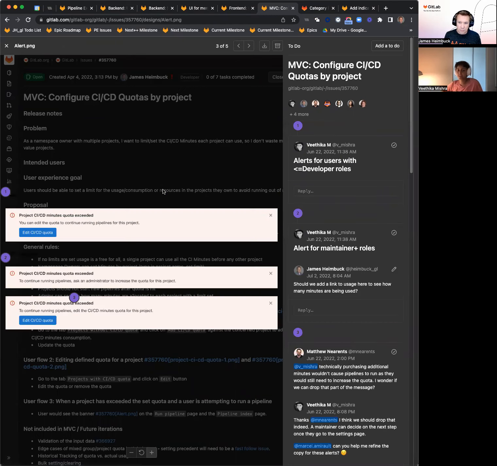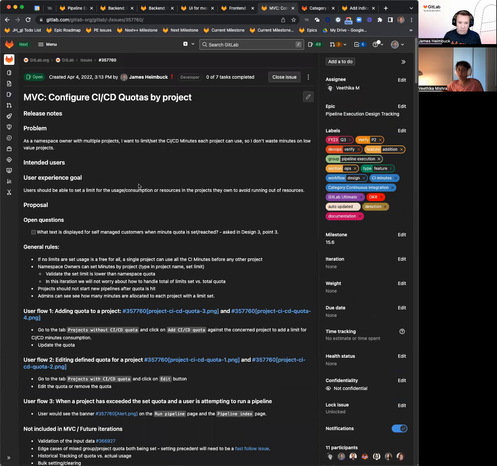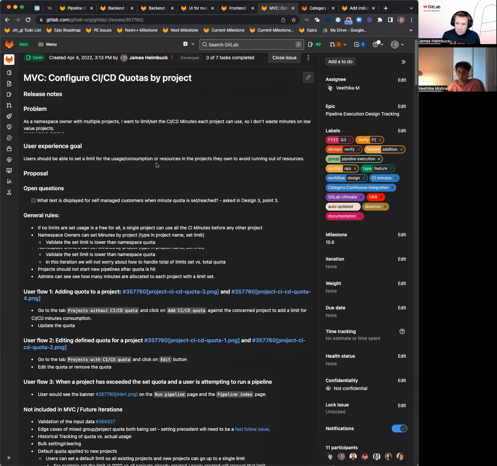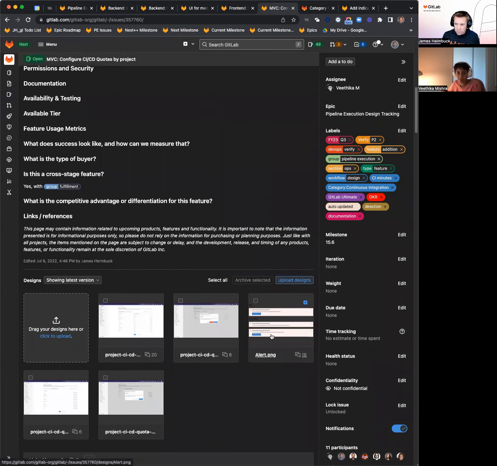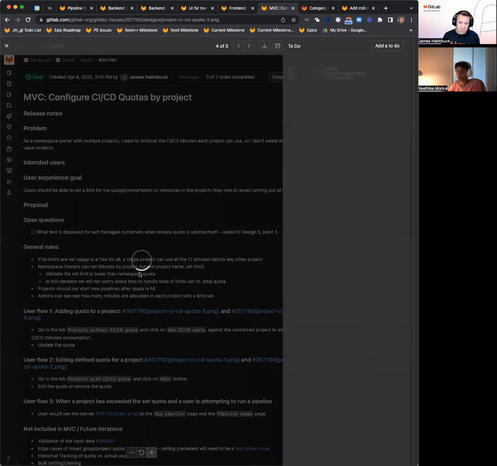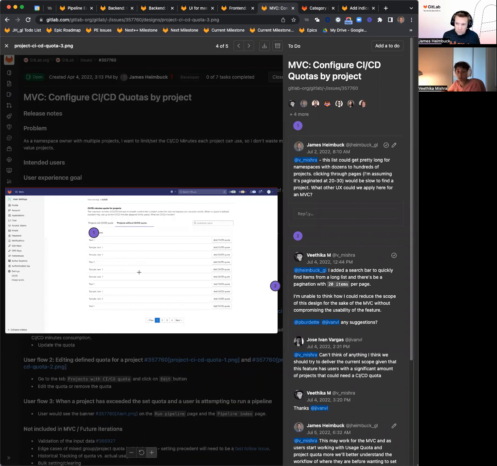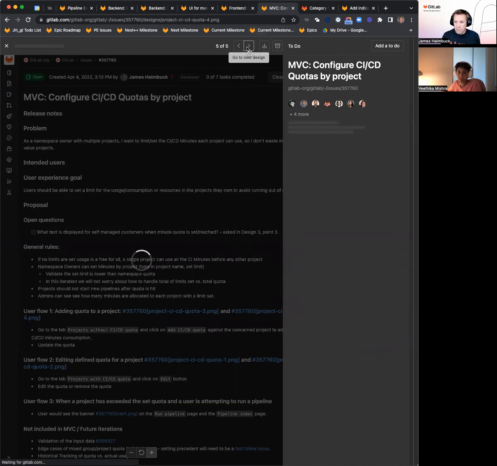So it would let you set a limit for the CI/CD minutes by project, but currently we are only focusing on allowing this to happen for the user namespaces, and eventually we'll get to groups, subgroups, and all of that. We have put together a design proposal. It's all set to be implemented in 15.6. But in the meanwhile, we want to validate some of the decisions and assumptions that we made while creating these proposals. So we might be reaching out to some of you to recruit you for the research. So keep an eye out for that.